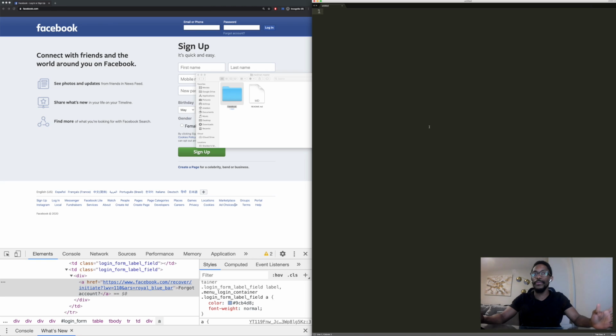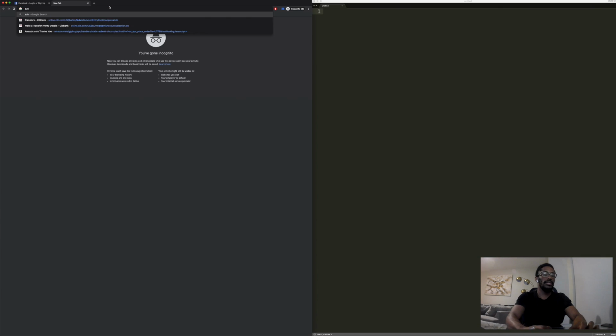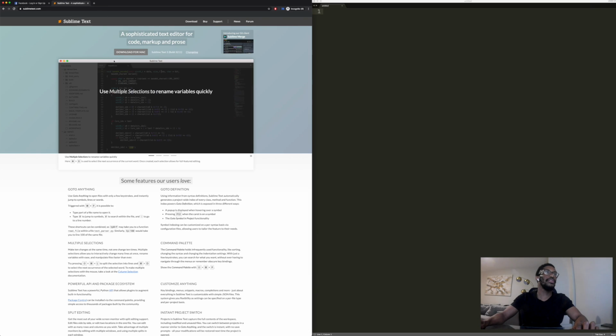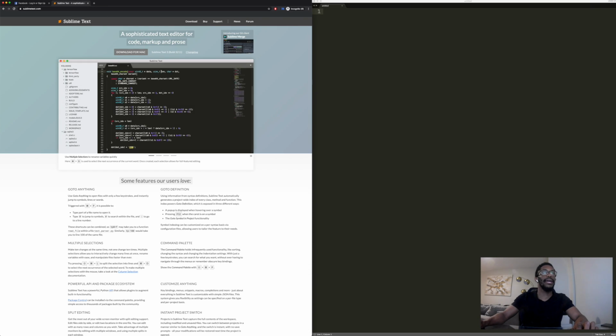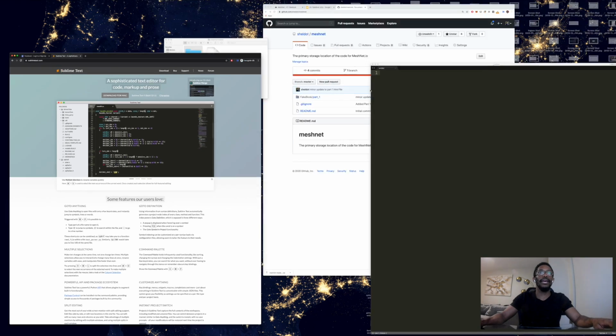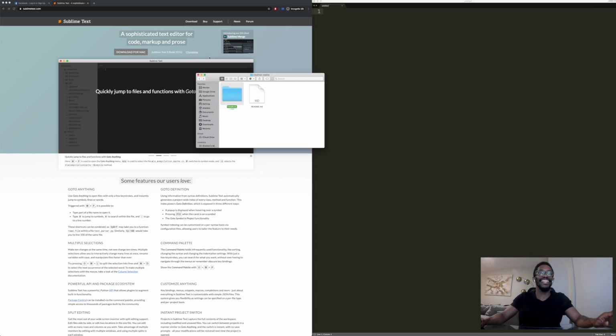If you're new to Sublime, head over to sublimetext.com. Actually, I can show you, pull it up here. Sublimetext.com, and you can download it for free. I have a Mac, I downloaded it for free. They tend to get a bit picky and ask you to pay for it. I never pay for it, so you just download it and keep running on the low.